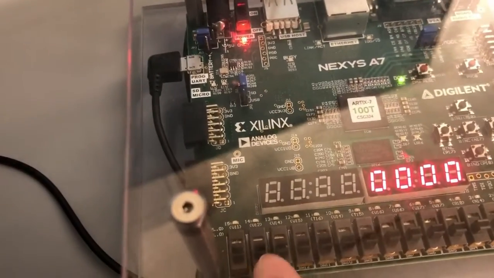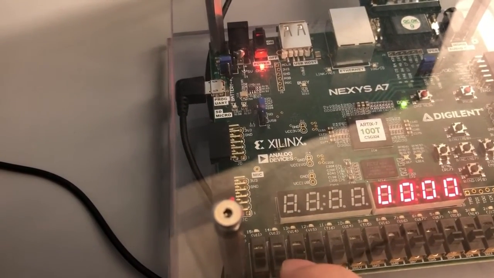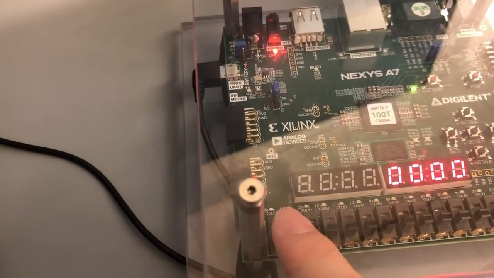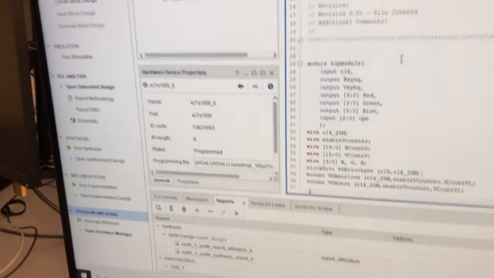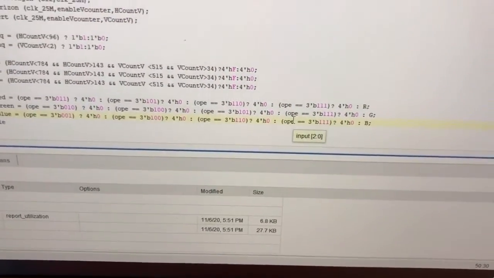Yeah, you can see the VGA display module is already on. I use this switch to control the color of the VGA display. So you can see I actually use one switch on multiple purposes. You can see here when this switch is 000, so the RGB, this kind of color is all on, so the screen now is white.